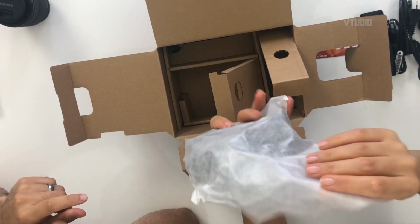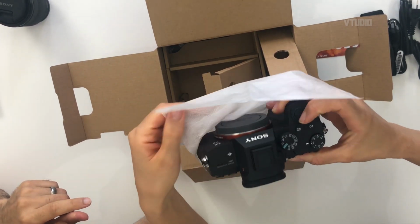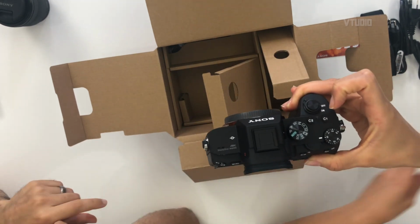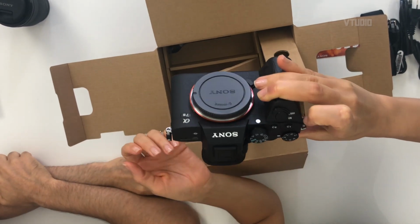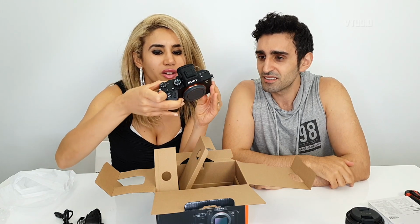Oh, it's nice. Oh, it feels heavy. Does it look new? Yeah. It looks new. It's got absolutely no fingerprints.